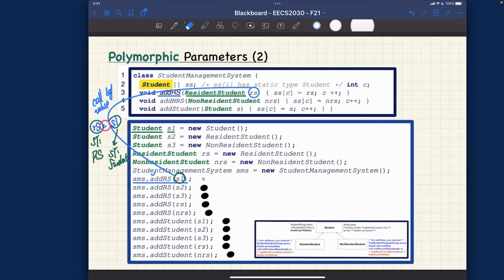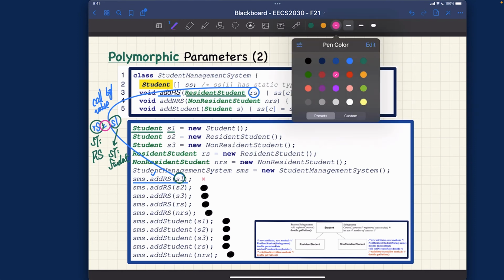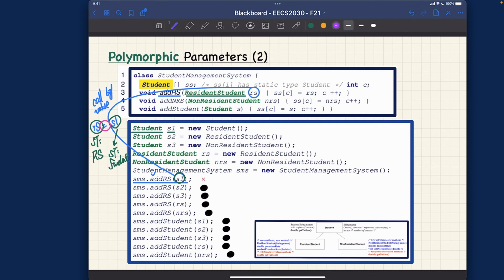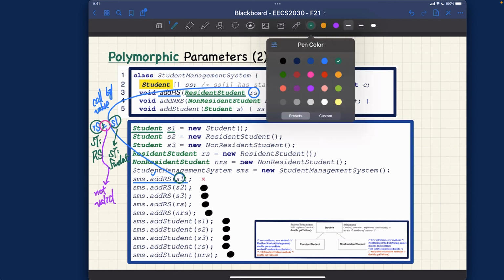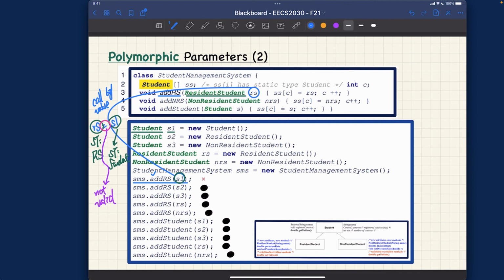All right, I hope you're okay with this explanation. Why don't we do one more, and then I'll leave the rest as exercise for you. Let me choose a different one. Let me choose the last one. So the one we just did is not valid, right? So the answer is not valid. Okay, let's do one more. Why don't we do the last one here? This one here. Is this valid or not valid? Pause the video and think about it.